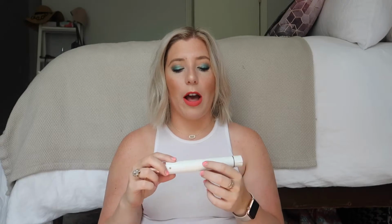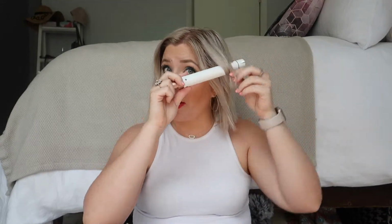So the 1 inch is what I use on the regular to curl my hair, but on the off chance I'm feeling like it, I use this guy. But we're gonna set this guy aside because I don't use it very much, and it does better if you've got longer hair just because there's more to play with. So I tend to do more of a loose curl, and this gives me more of those corkscrew curls, and I don't necessarily love those on my hair. So I will either wrap the curl around flat and going this way with it so that it falls and I get more of my looser style curls, which tends to be what I've been doing with it lately. Or you could wrap it this way and have more of the curling iron style with it.